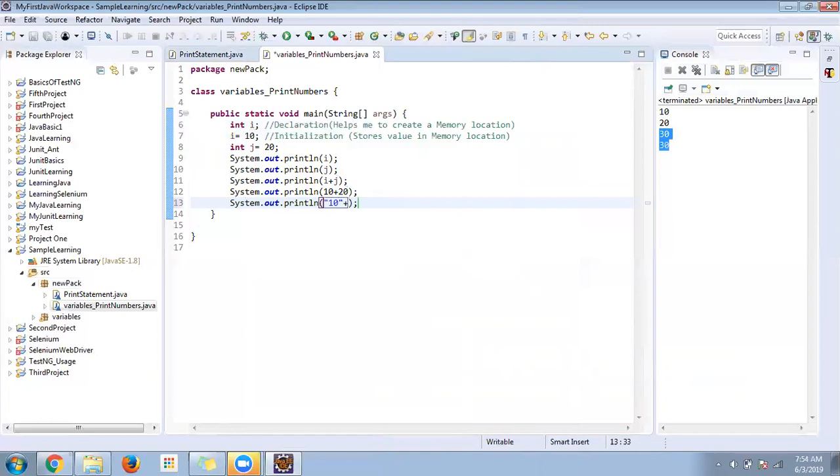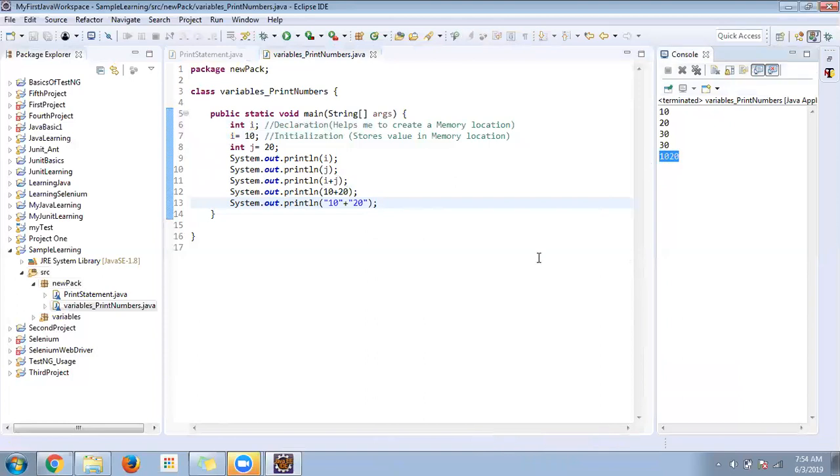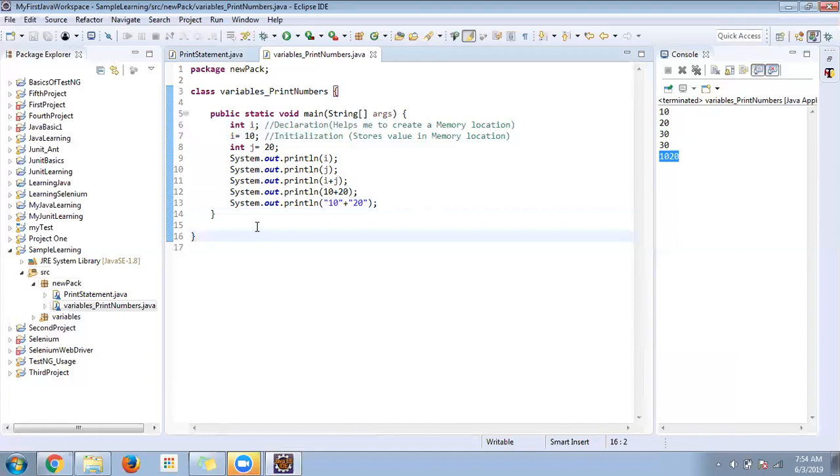Now I'm going to do sysO of 10 plus 20, but I'm giving it in double quotes. So what will happen right now? This 10 and 20 will be treated as strings. Anything that has been added with a string will be concatenated, that is, joined together. That's what will happen. Got it? Any questions still, guys? You're clear, right, Dave? Yeah, I'm clear. Super.